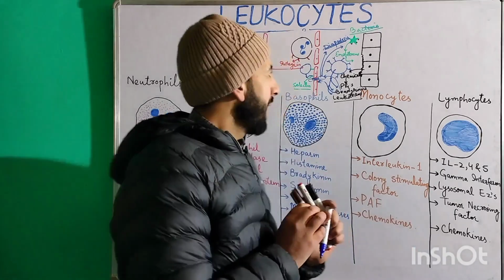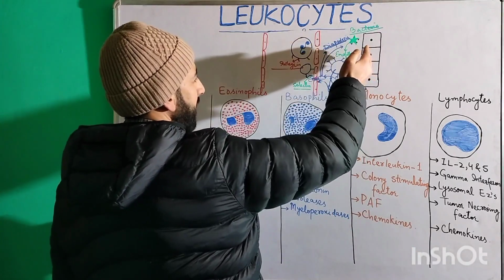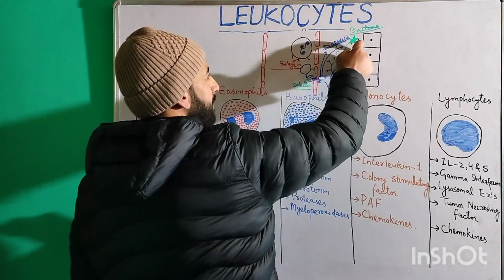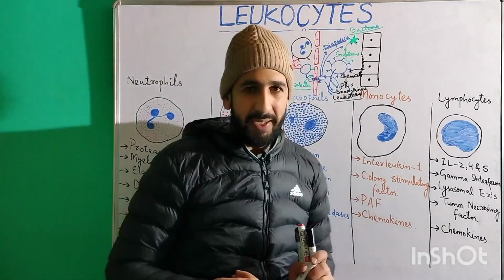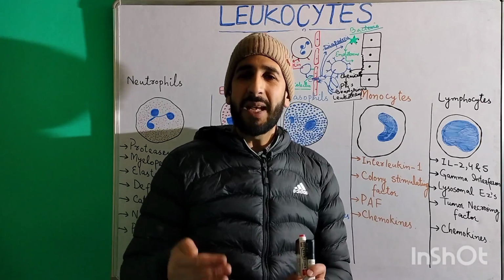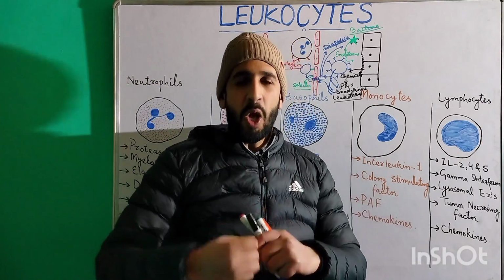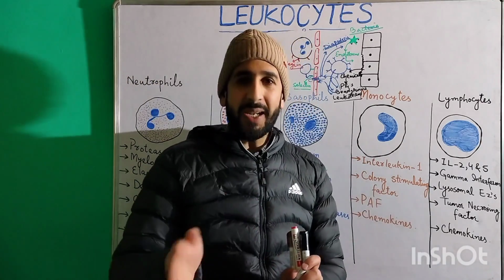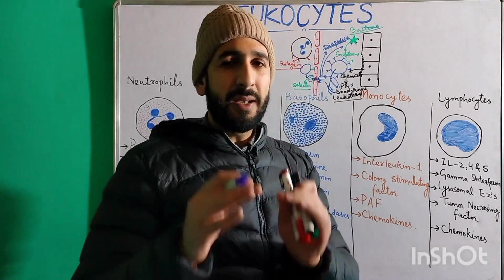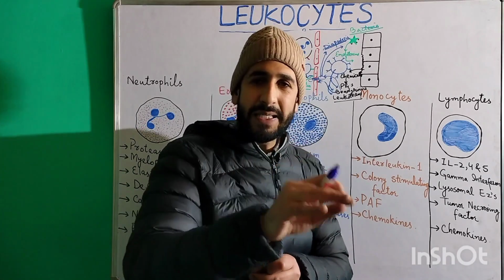Right, now after this, the neutrophils and the monocytes, coming after the neutrophils, will phagocytose this bacteria because they are phagocytic cells. This neutrophil and the monocytes are the phagocytic cells, and phagocytic cells will engulf this bacteria, and after that they will try to degrade this bacteria. This is in case of bacteria. Now this is what happens when any pathogen is actually invading. Most importantly, I have given you the example of the bacteria invading our tissue. Right?